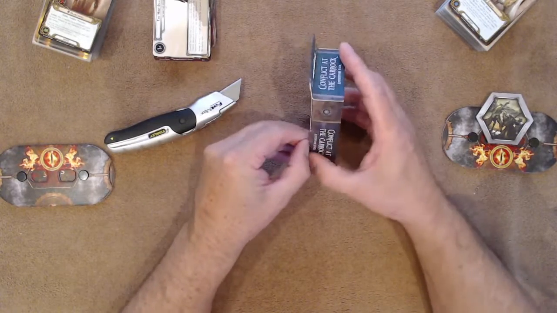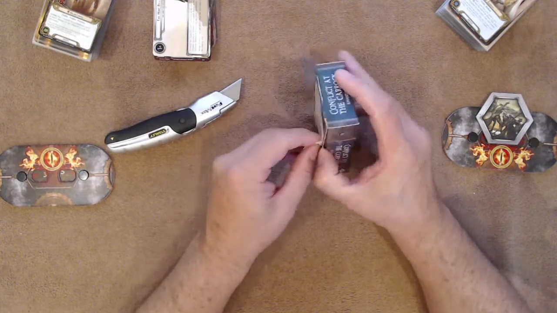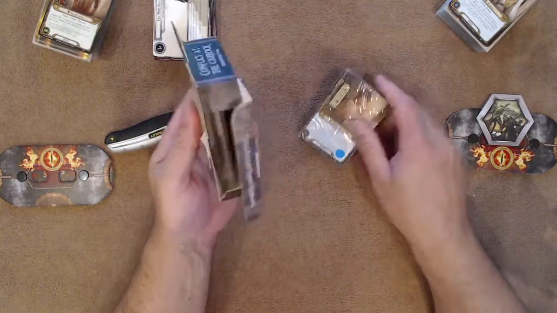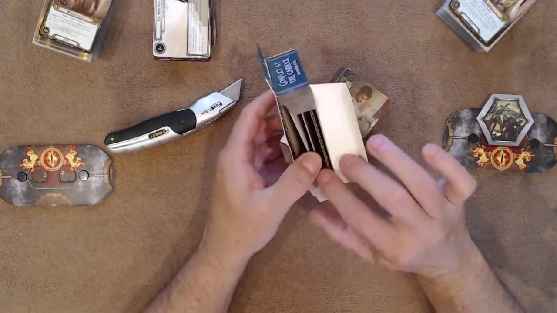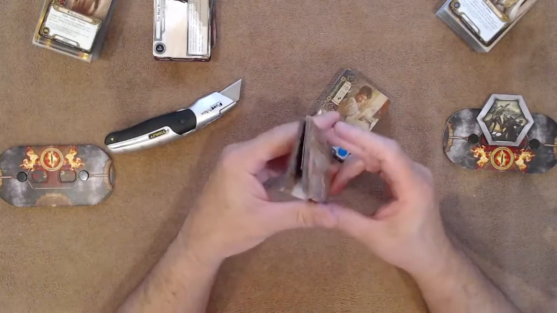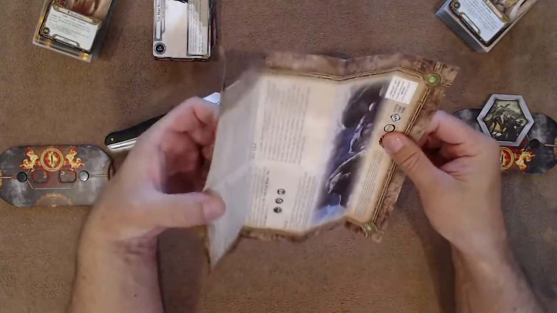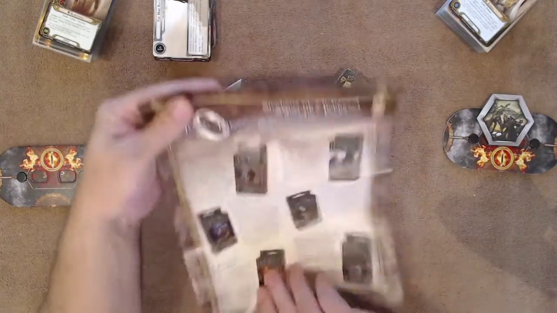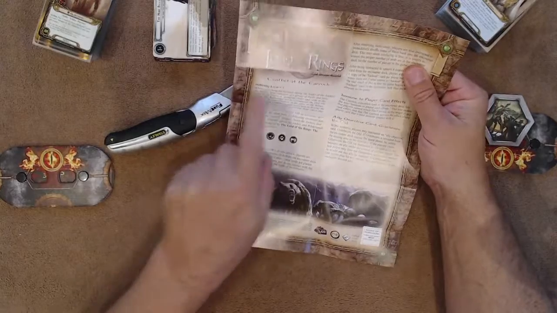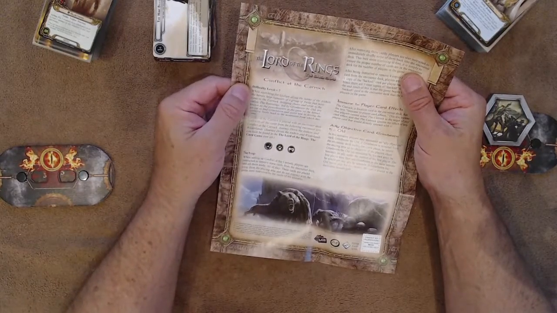Starting off with a brand new deck of cards here. We have some new cheat sheet here. Let's see what it has to say. Oh, this is a 7. Right off the... another toughie.